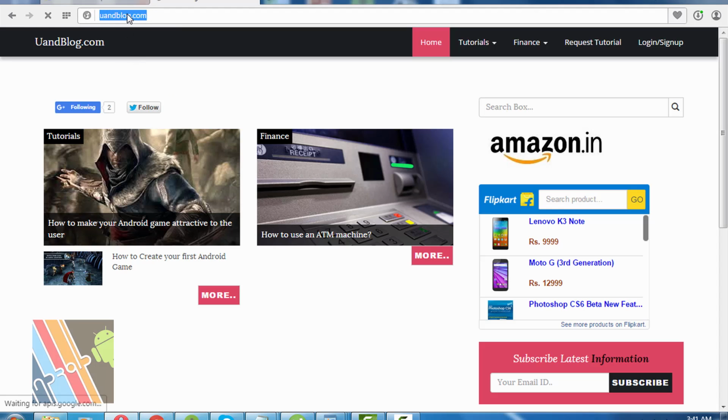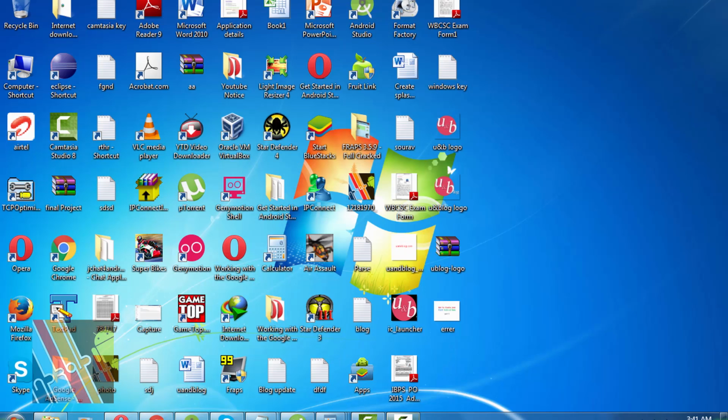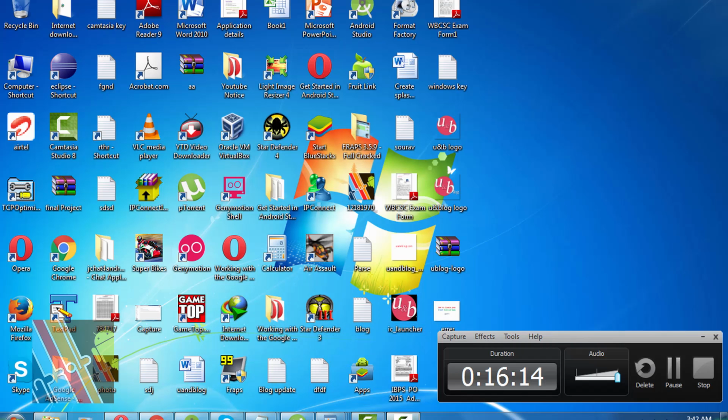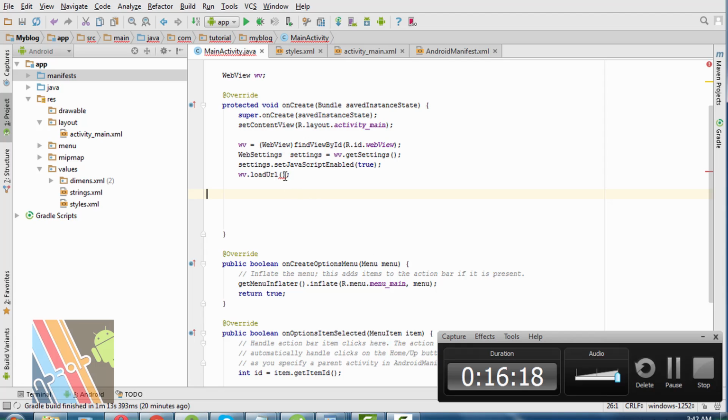I have to take this URL, now paste inside the loadUrl.